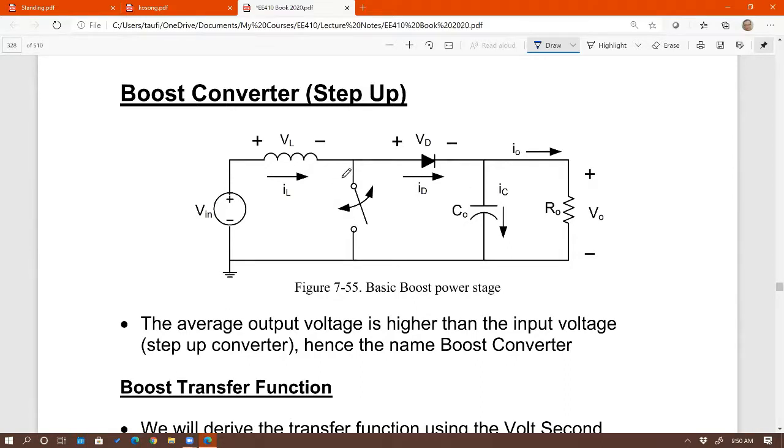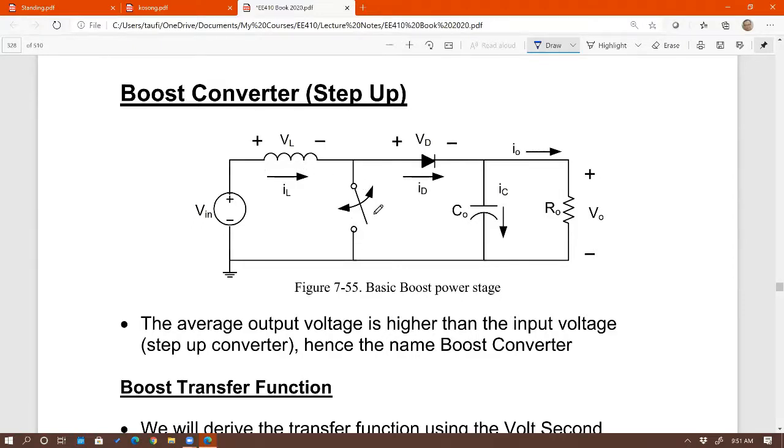So what happens when we have VL on, when the switch is on? That's what I should say. What happens when the switch is on? That's VL on, right? And then what happens with the voltage across the inductor when the switch is off? So you can go through this easily, hopefully, once you know the circuit. For example, VL on. We went over this last time, but I'll go over this again quickly. VL on means voltage across the inductor when the switch is on.